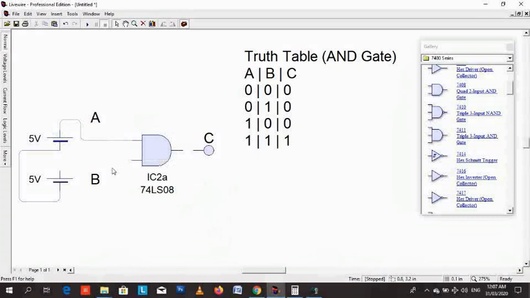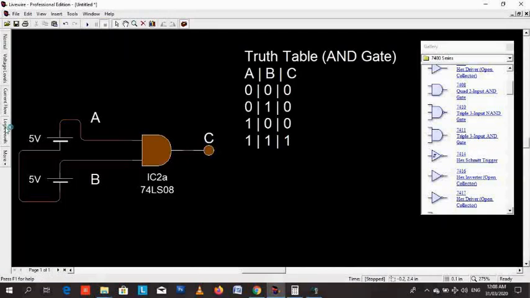So let's connect 5. Let's use this one. It's still the same AND gate, and the behavior should be the same. It's an AND gate just like the other standard one, but this one responds to a 5 volt input like it ought to. So let's run the simulation. Sorry, I didn't connect the output. Connect the output, run the simulation, and let's check our logic levels at the output.